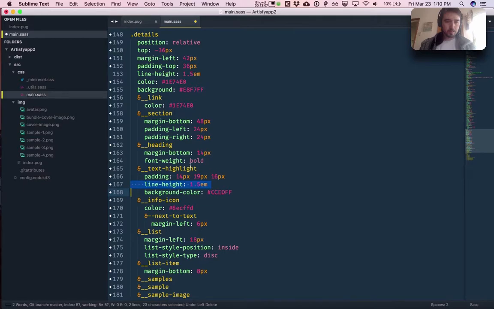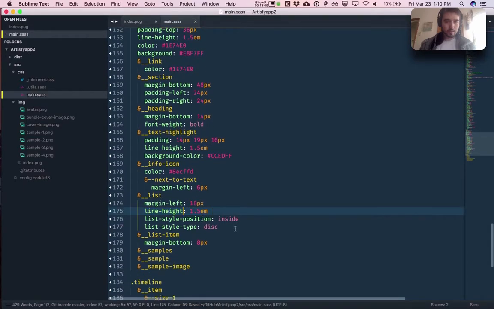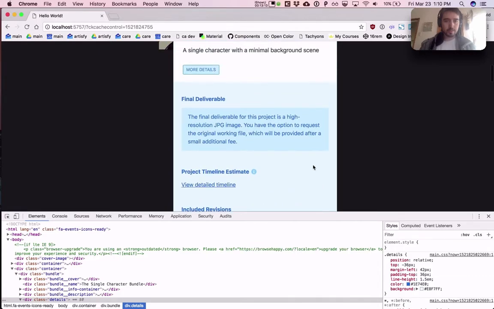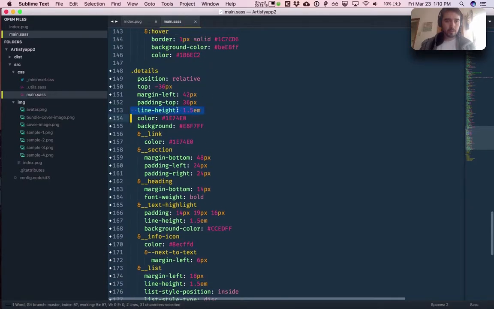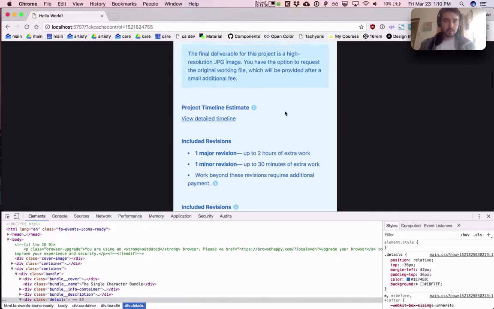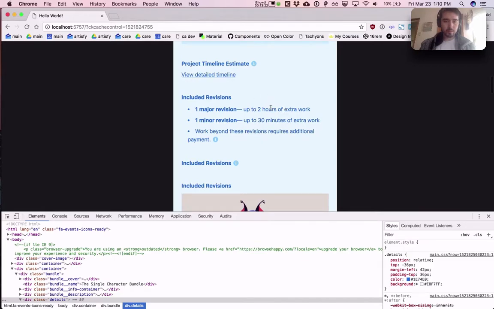No, I'm not going to put it on the whole thing. I'm just going to put it on each one individually. It didn't change anything? Oh, because I already added it up here. Okay. Yeah, okay. So that just makes it easier to control things.